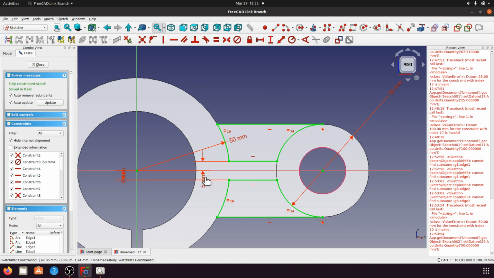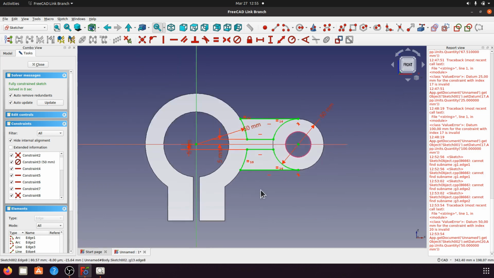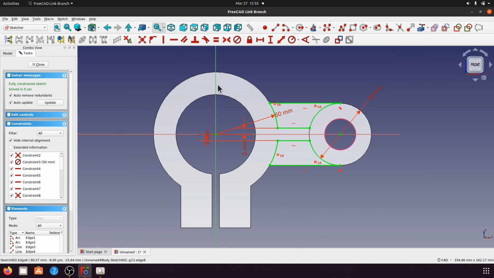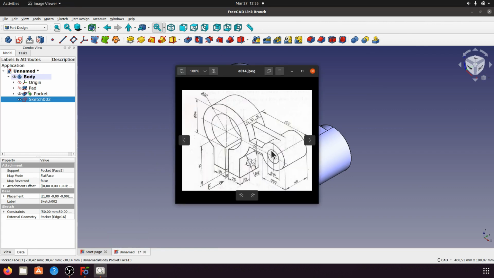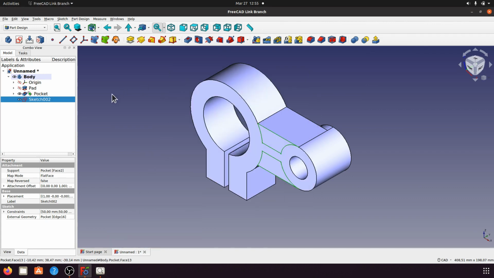Okay, now close the sketch and then create cut for 50mm.